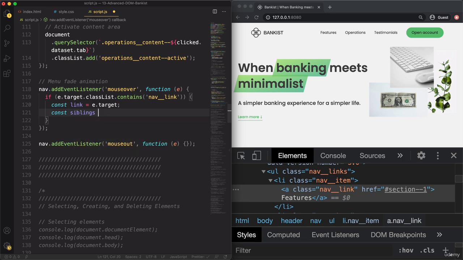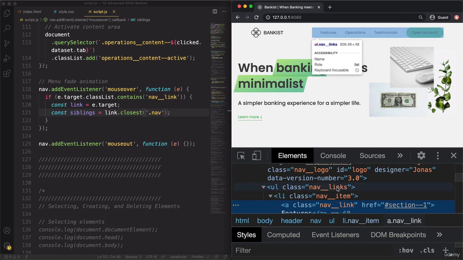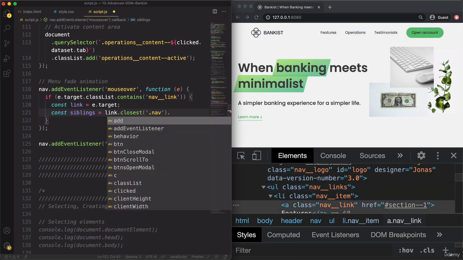All right, so let's say we go to the link, and then find the closest parent, and let's actually search for nav again. Even though that's not the closest parent, there is another parent to these links, which is this one here, but it's no problem to also choose an even higher up parent like we are doing here. So we are now at a parent of all of the links, and so now from there we can search for the nav links again.